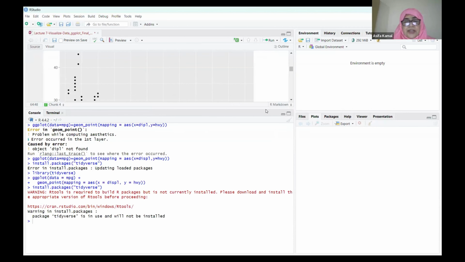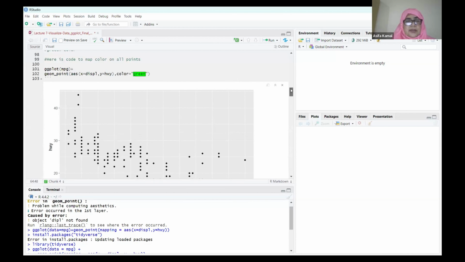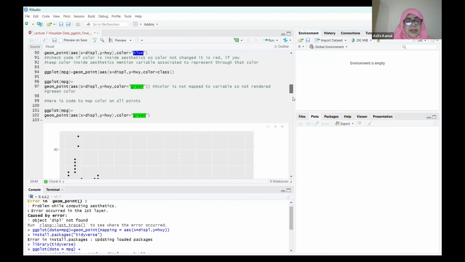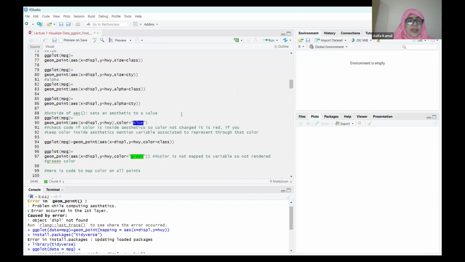The graph is generated just below the chunk. So here the graph is generated. So you can generate your graphs very easily by understanding the basic code, and you can play with ggplot.